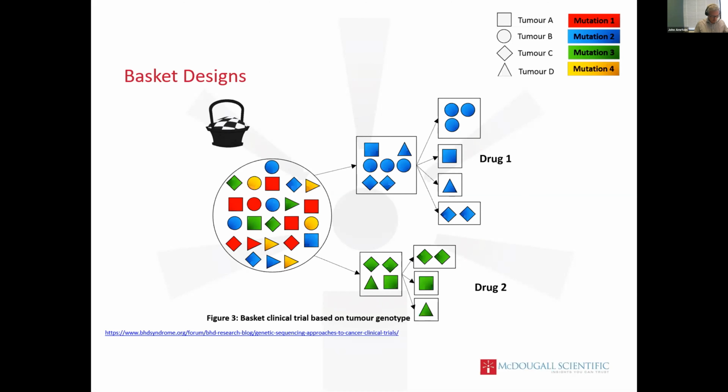Now, the way this becomes more efficient is we change the research question. Again, this would be in early phase studies. Instead of asking, does this drug work on, say, lung cancer, we ask, does the drug work in at least one of these cancers? Changing that question to at least one of allows us to pool the data across the different tumor types and get more information for a smaller number of patients.